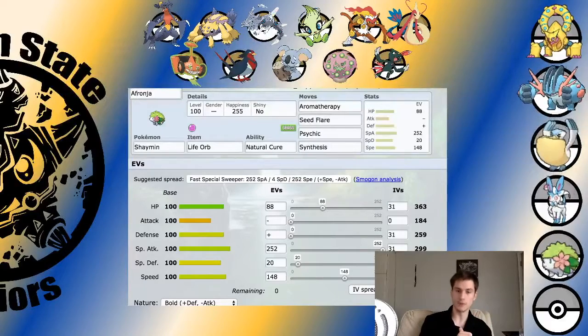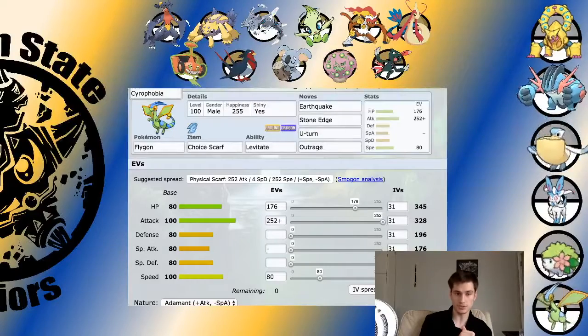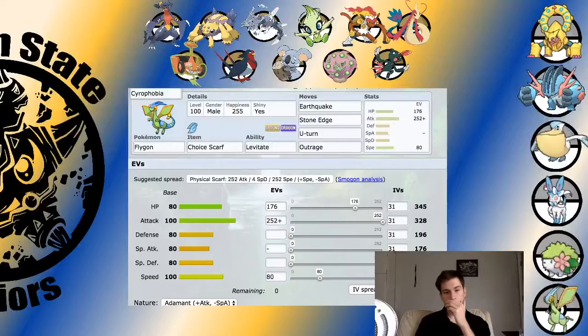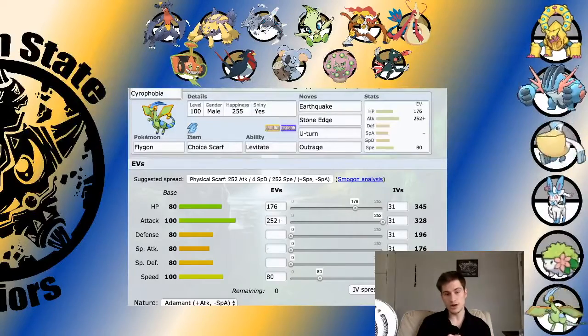And my last Pokemon, the Choice Scarf user I was talking about, Shiny Flygon. I was going to bring Dusknoir, but I instead decided on Shiny Flygon. The reason why I brought Shiny Flygon is for Infernape and Galvantula, even Garchomp and Mega Steelix. I brought Earthquake, Stone Edge, U-Turn, Outrage.